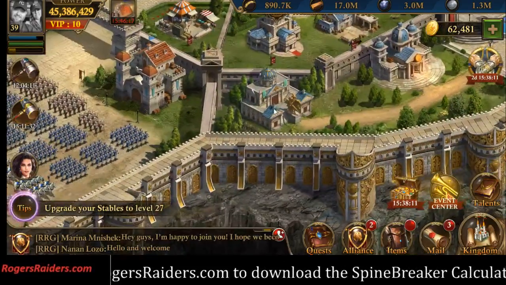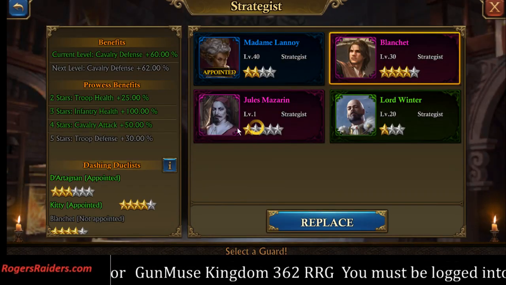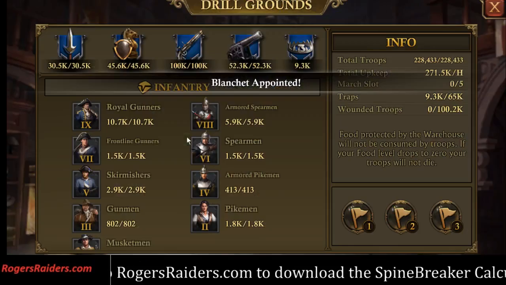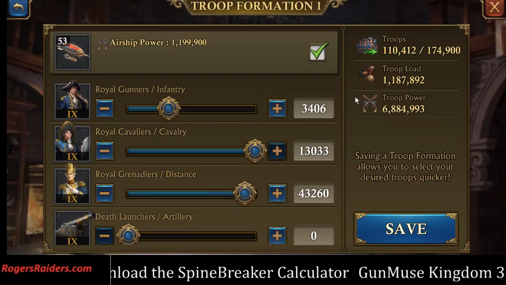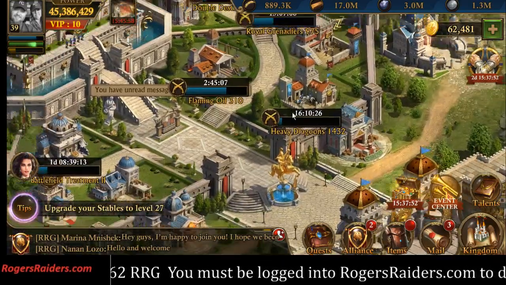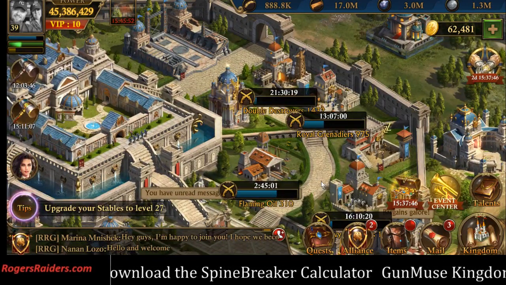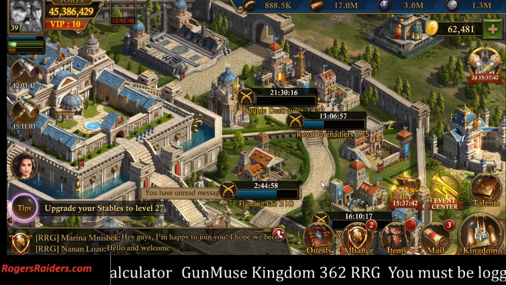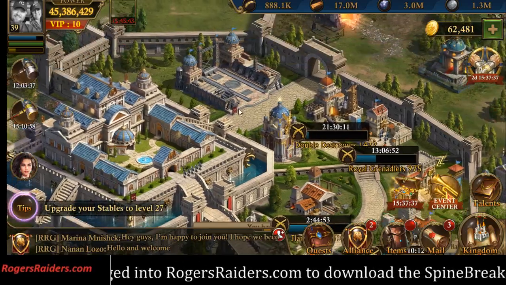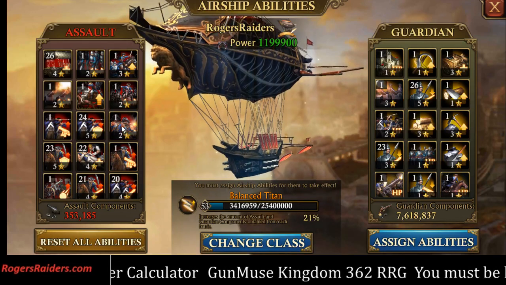Okay, so go back down here, the guard, and let's swap out my Blanchet. Okay, so 174. I'll be just over 200 buff, just right around 200 buff. Now, that's where we want you set up for UAC.